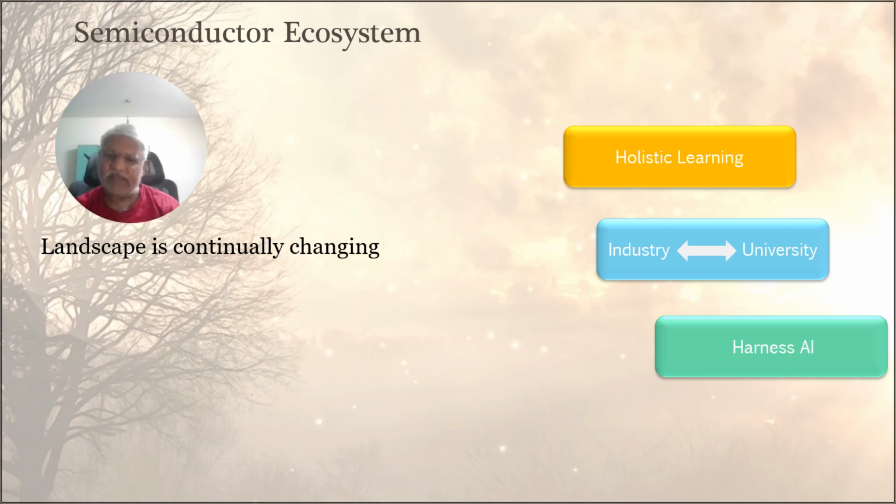Okay, even the MIT tools are also using AI to make the chips perform much better than the manual way of generating. So this is the new disruptive technology, and the landscape is continuously changing. So we need to adapt to the new flow.